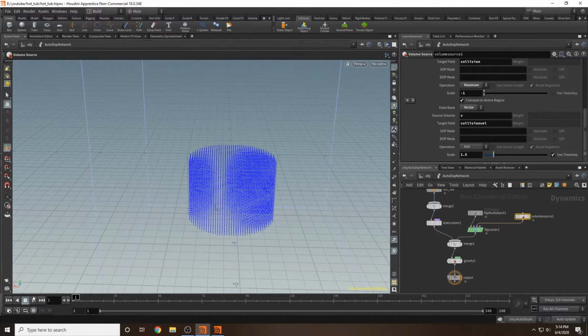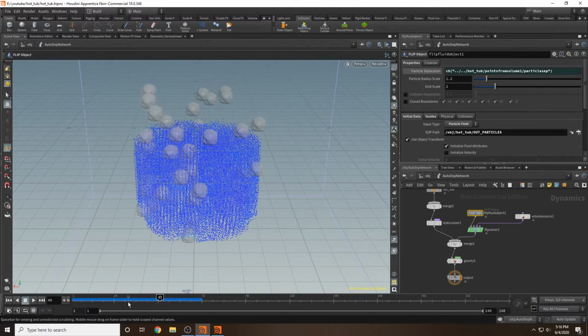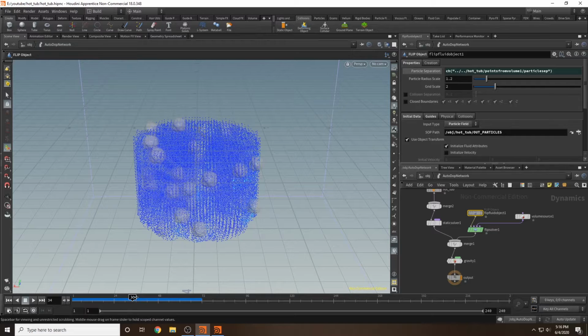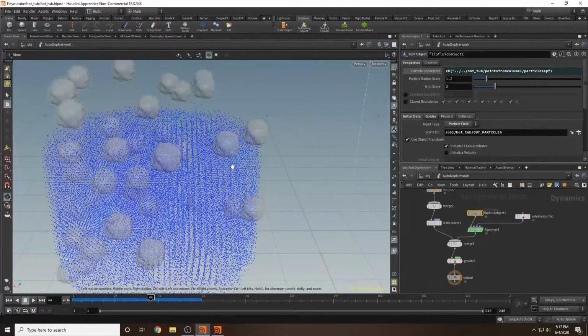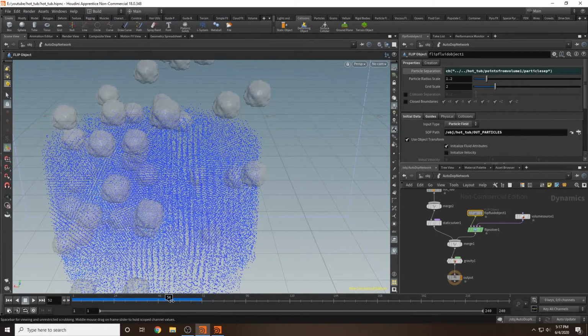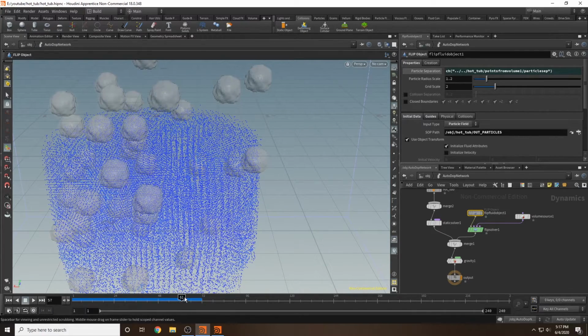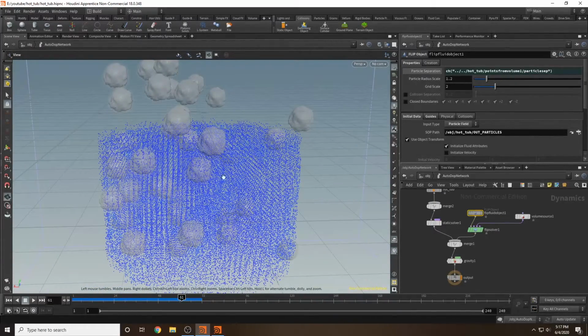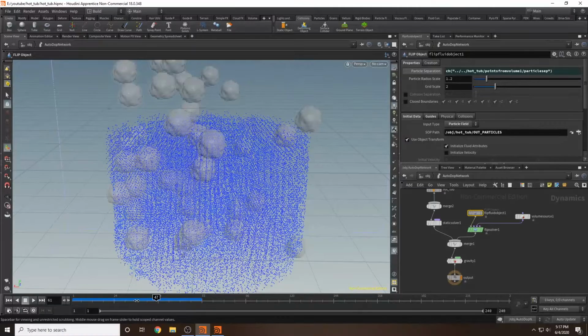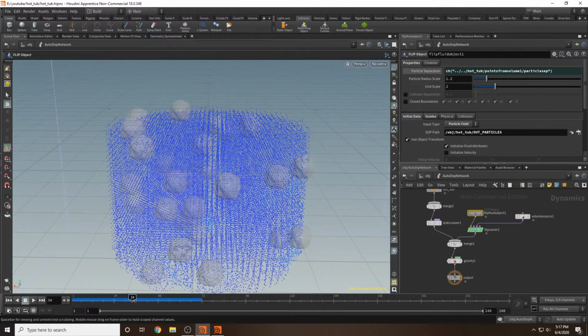Let's just see what this looks like. All right, I just skipped forward a little bit. I think our particle separation might be a bit too low to wait for, but it's fine. And you can see from our visualizer, our points are a lighter blue. That means that they are being influenced right now. So as our bubbles pass through, they're influencing the water, the particles that they pass through, which gives us the bubbling effect that we want.